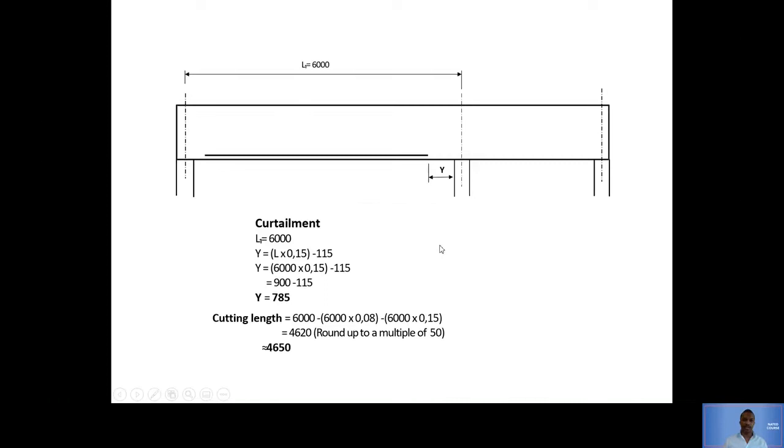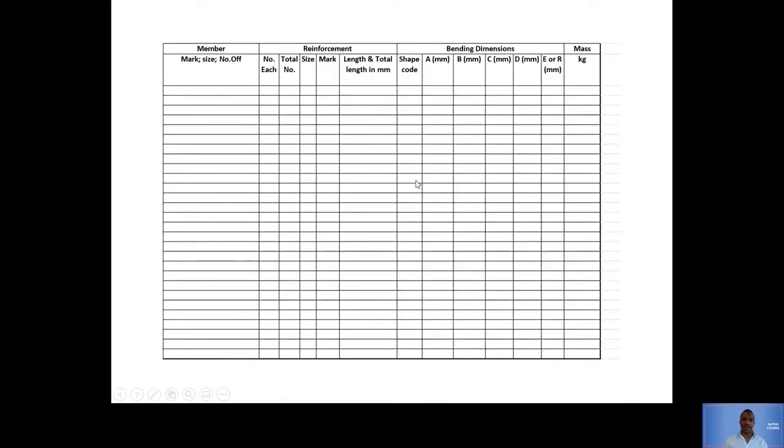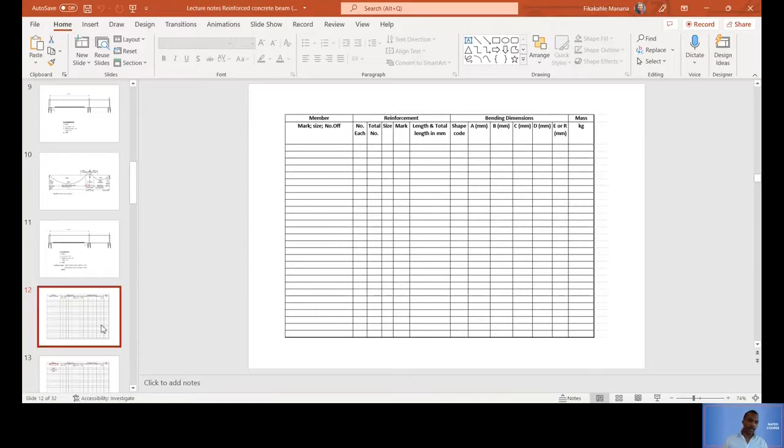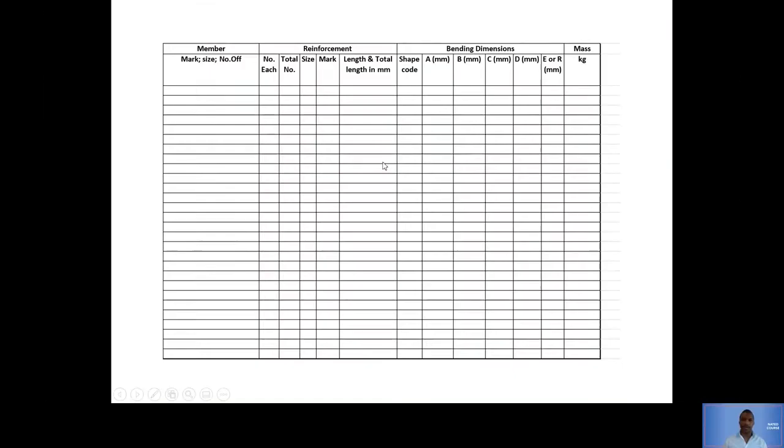Once again, just a design. Curtailment now from this side, calculated precisely. Now, this is what we then call a bending moment schedule. Yes, so this is what we call a bending moment schedule. This is where you put the member mark, size, or number off.